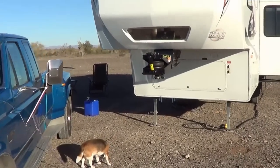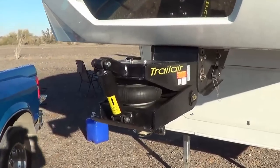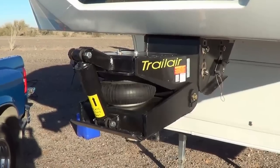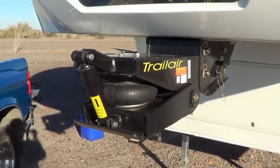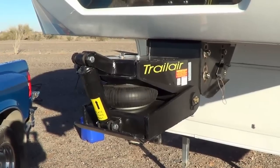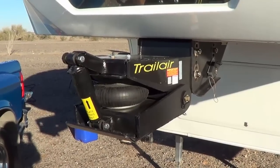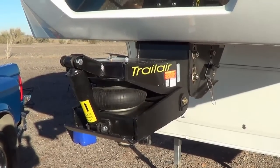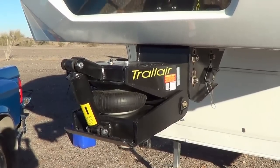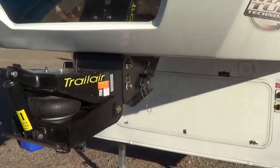Okay, well, I guess you can see from that footage that the air ride really does a great job at absorbing the shocks, especially when you go off road or you're on some harsh back road highways. It really takes the stress out of the fifth wheel's frame, which is my biggest reason for wanting one of these, is to protect my fifth wheel's frame. That would just be a real pain in the rear if anything cracked in the frame and they had to pull, you know, the whole front cap off and try to dig in there to find it and repair it.